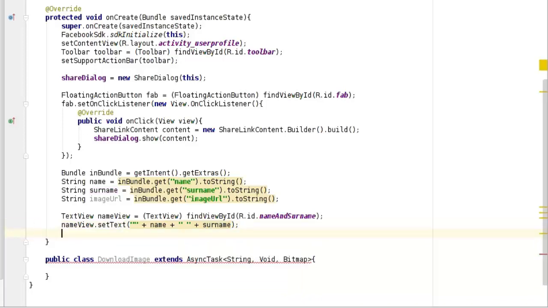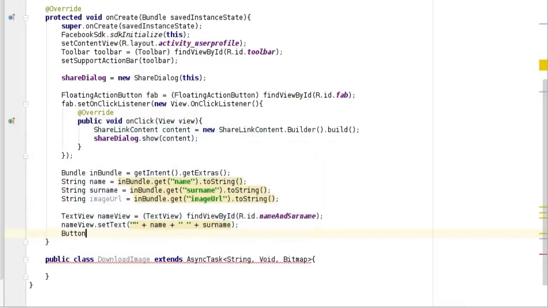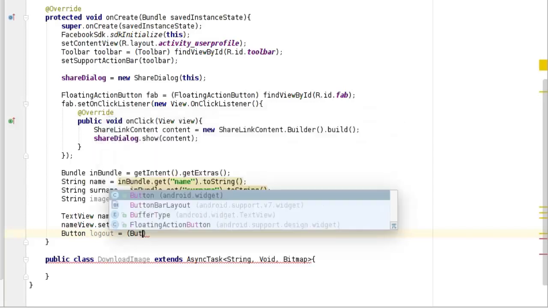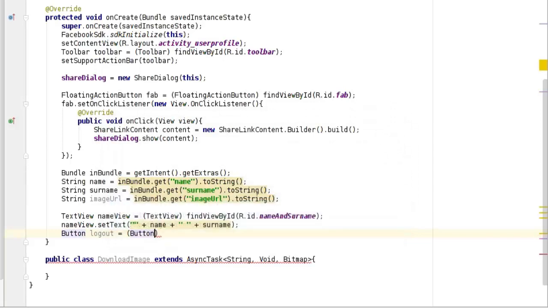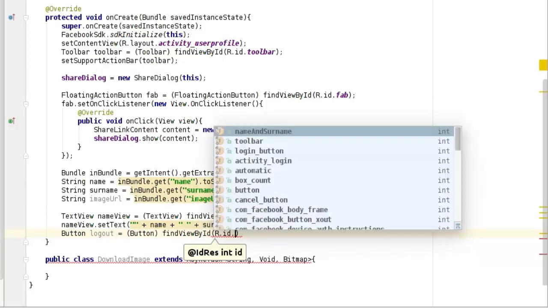Now for the button logout, what we're going to do? Button logout to be equals to button. Let's find the view by ID, R.id.logout.